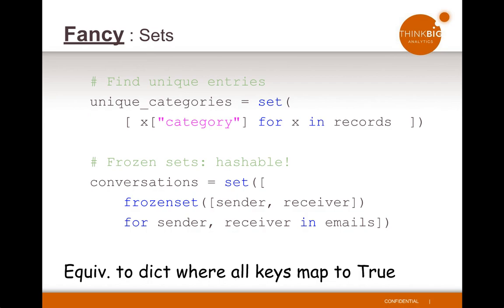And then my next slightly fancy tip is to use sets. For myself, I actually was using Python for a long time before I realized that the set data structure existed. And it's just a way to store unordered, unique collections of things. It's like a set in math. And an example of when you might want to use a set is, let's say you've got emails, from Bob to Jane, from Jane to Bob. You might want to be keeping track not of who the sender and receiver were, but of who the conversation was between. And using sets saves you the annoyance of trying to impose some artificial ordering on Jane and Bob. Again, this is getting back to what is the natural way to think of your data. And a lot of data truly is just collections. And if that's the natural way to think of it, then sets are the data structure you should be using.